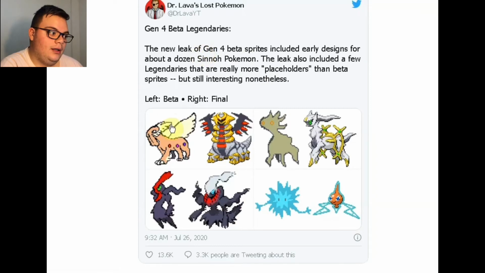Giratina, on the other hand, is a bit of a different story. It has its 6 legs, from what I can see. I'm not sure what those gems are on top of the legs. Not completely sure. It looks more like an angel than a demon. So they might have changed Giratina's whole story right at the end, because I think they said that these sprites were labeled actually 3 months prior to the release. So they had to make a lot of changes to pass from this Giratina to its final form.